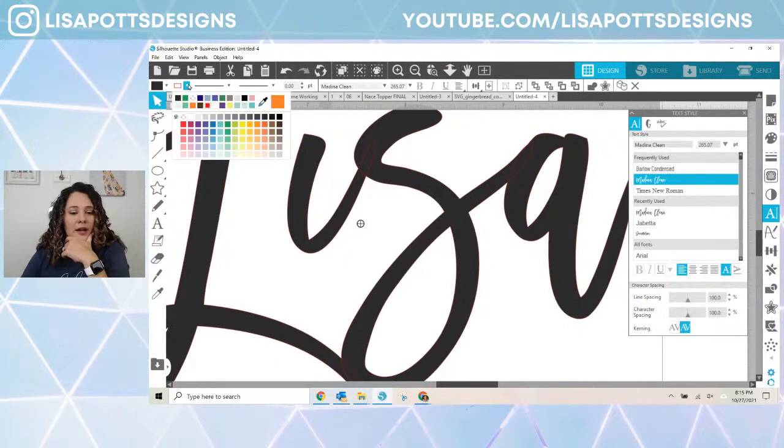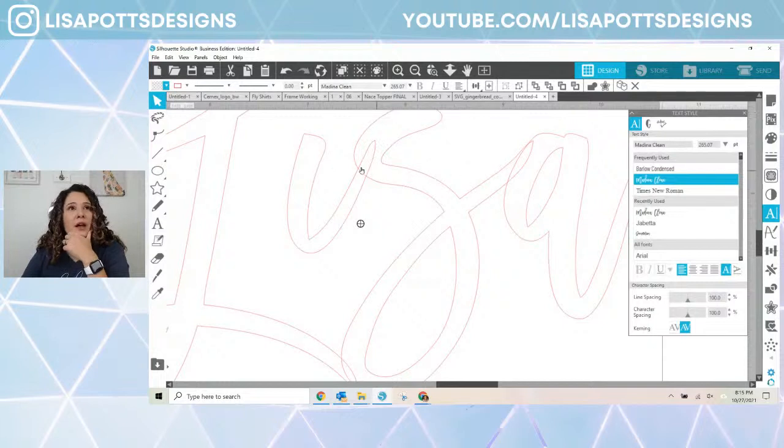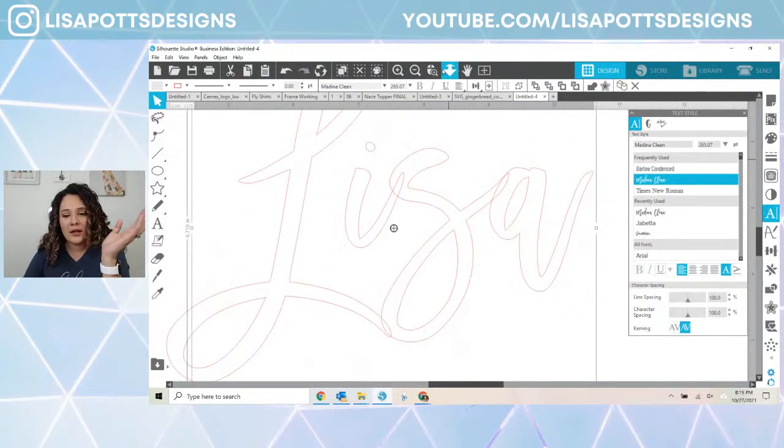I'm going to hit this fill color tool right here, turn it off, and we have the lines here. One thing to remember when you are working in Silhouette Studio with a script font is you do want to weld it if you're cutting on vinyl or if you're sending it to Glowforge, because these lines will affect it. If you're cutting on Glowforge, it's going to cut all the way through. If you're engraving on Glowforge, it's going to leave this overlapping area blank and then engrave around it. We don't want that. That's not good.